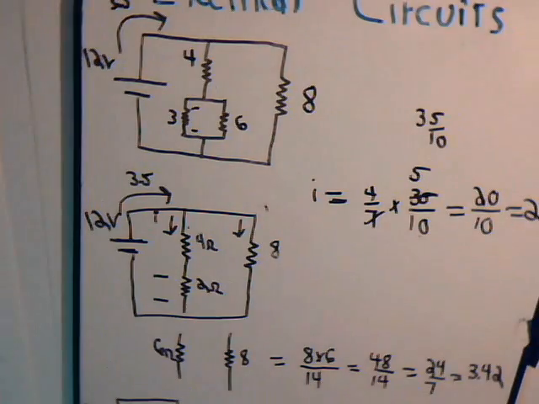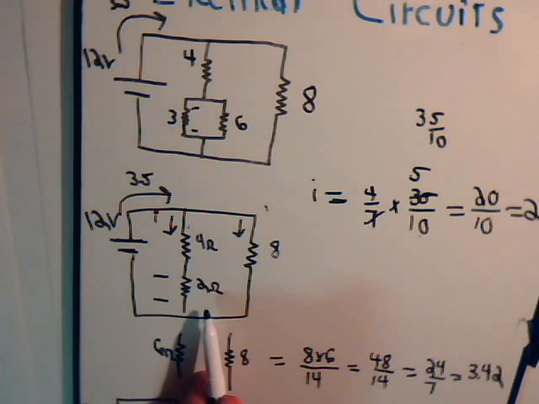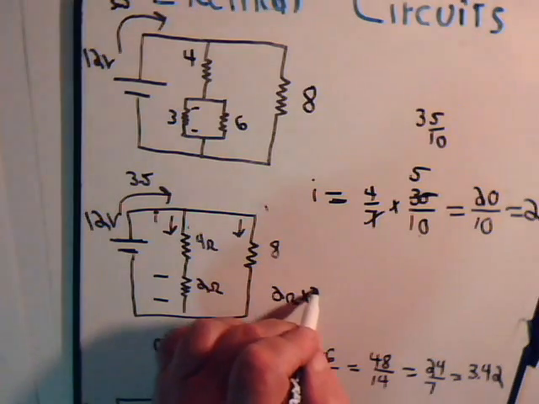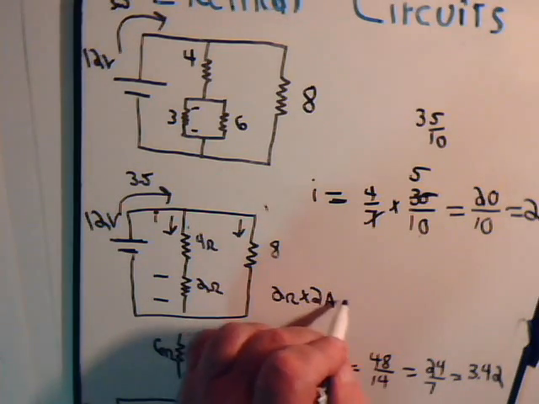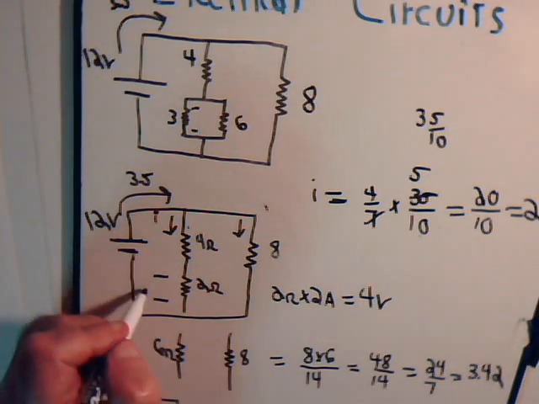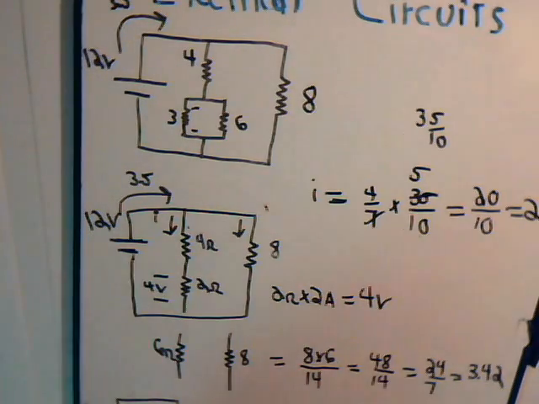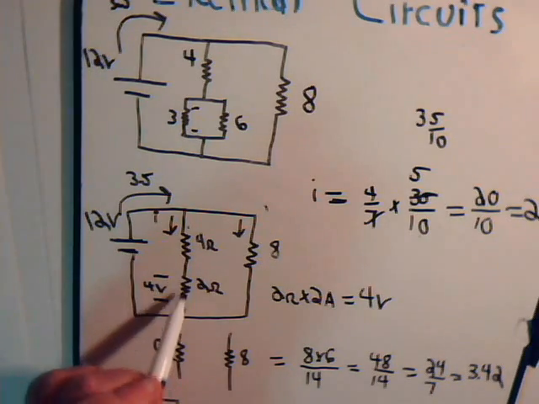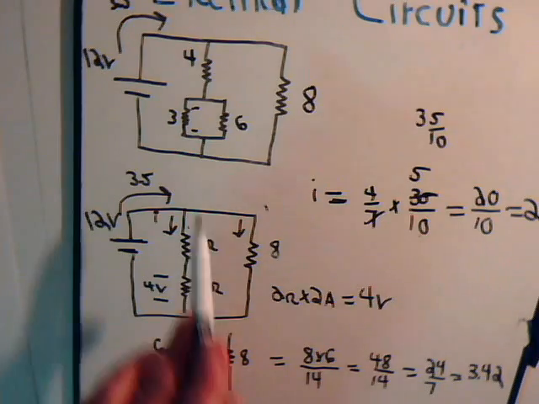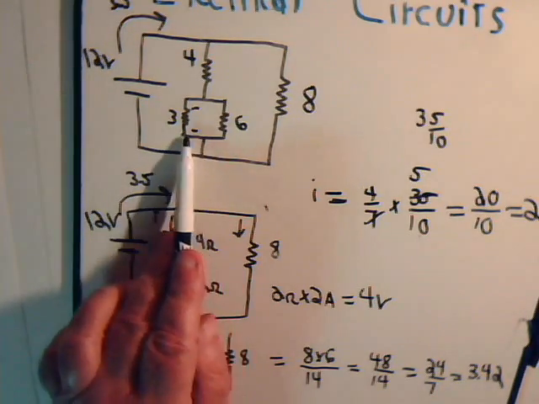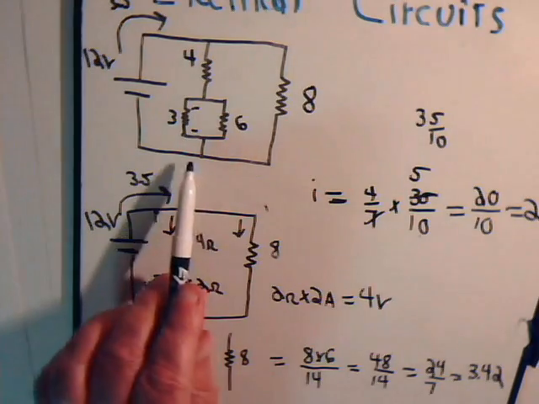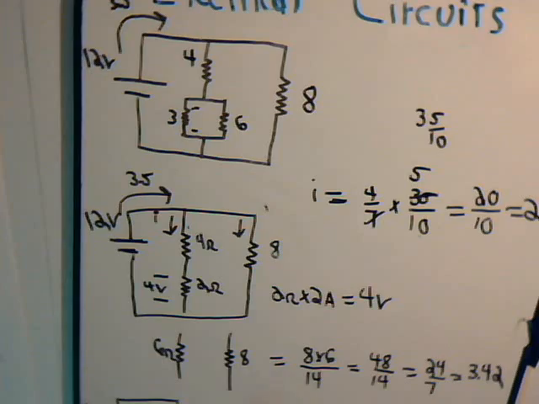So the voltage drop across that resistor is going to be 2 ohms times 2 amps, and that equals 4 volts. There's a 4 volt voltage drop across this resistor, and this resistor of 2 ohms that was the equivalent of these two parallel resistors. So the voltage drop across these two resistors is 4 volts.